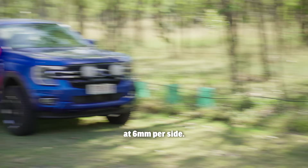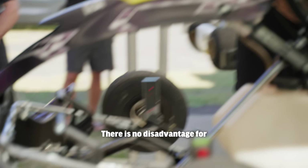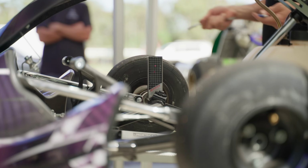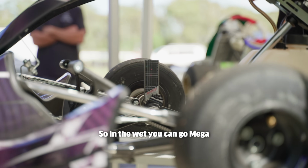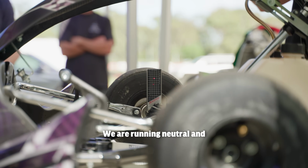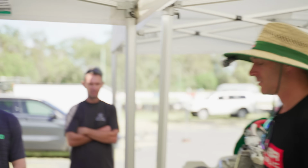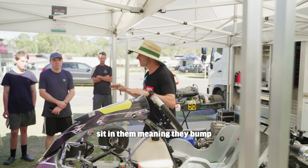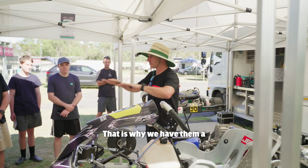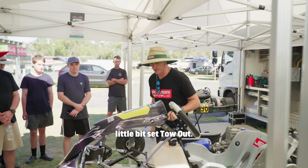Stick it at 6mm per side. There's no disadvantage for scrubbing your tyres in the wet. You will travel a little bit slower, but it doesn't matter, okay? So in the wet, you can go mega toe out, high speed, high grip, okay? We were running neutral. You can even run a little bit of toe in. The carts will bump when you sit in them, meaning they bump a little bit of toe in anyway. That's why we have them set a little bit toe out.